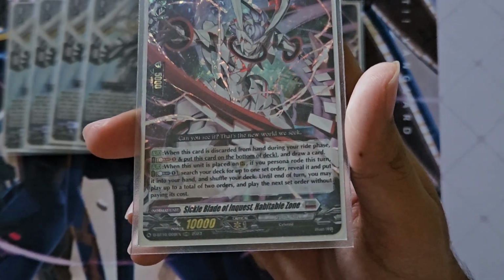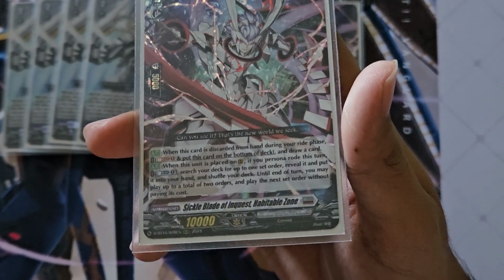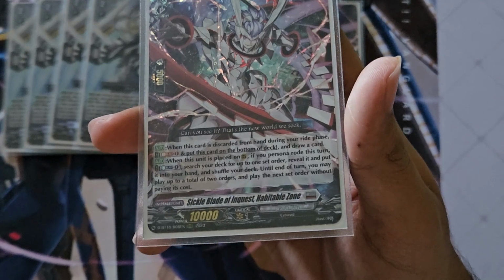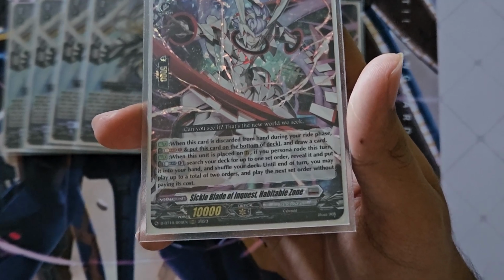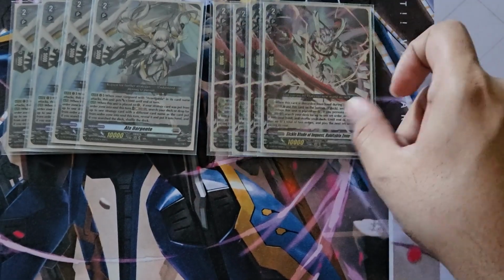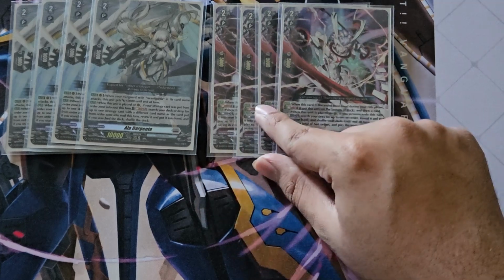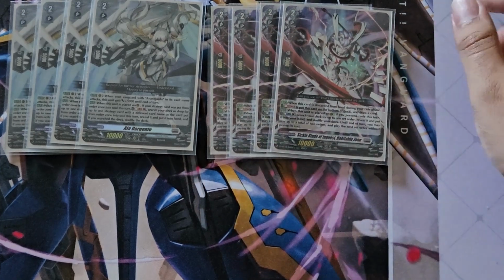But the main skill that we actually do use him for is that when he's placed on rear guard, if you Persona Ride this turn, you can counterblast 1, you search your deck for up to 1 set order, you reveal it, add it to your hand, and then you can play a total of 2 orders, with the next one being played without the cost. So essentially what this lets you do is refill your order zone, because after you go your turn 4, you tend to have nothing left in your order zone.